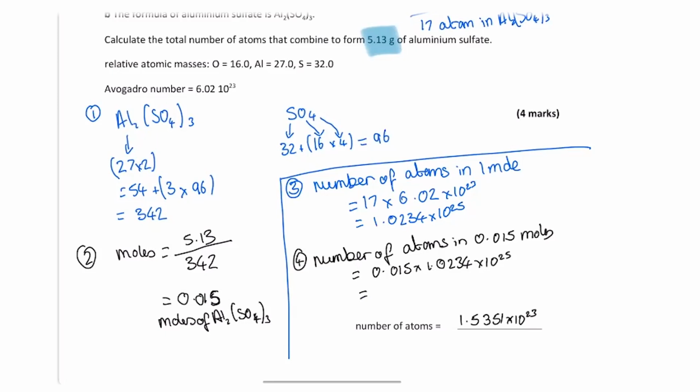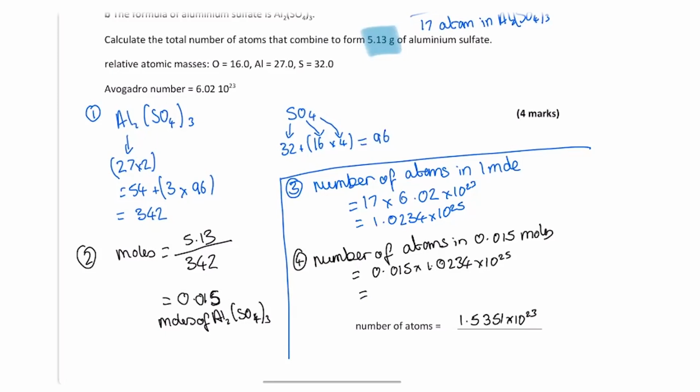And then even if you couldn't do that last part, 3 out of 4 marks on a tricky question like this is still very, very respectable, even for a grade 9 student, for a grade 8 student. So even if you didn't get all the way there on this question, because it is really nasty, then please just be really happy with 3 out of 4, be really happy with 2 out of 4. We do not need to be getting 100%, all of the marks in your exam paper.